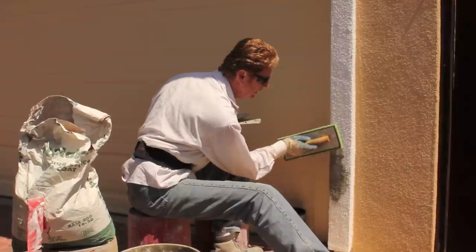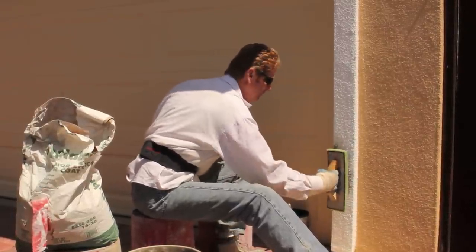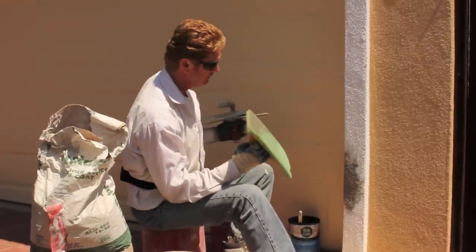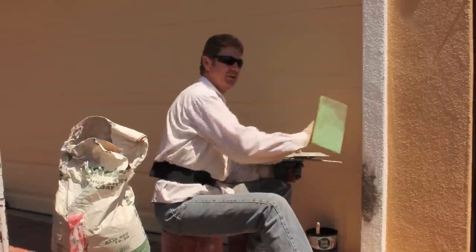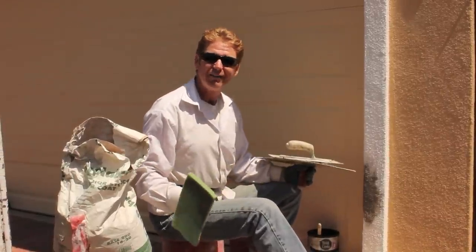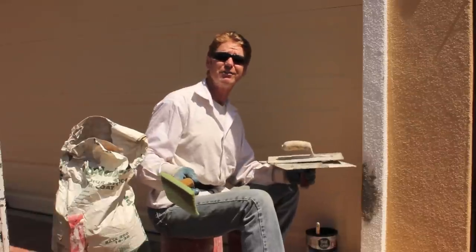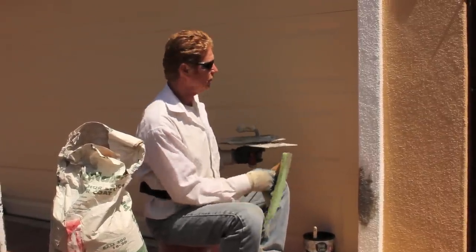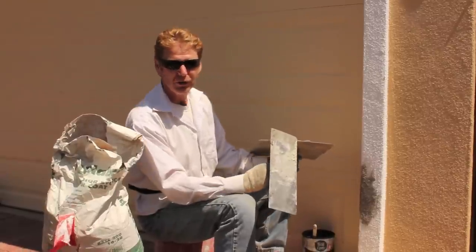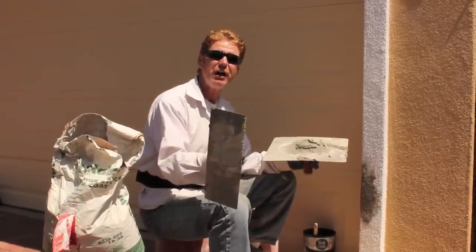There you have it — you don't get any simpler than that. We're doing quite a few of these. Folks always say, can you match the texture? This, again, is a 1620. It's simple after you spend a few years in the business learning all these things. Anyhow, that's the way you patch up a little fender bender on the styrofoam. My name's Kirk, I'm with Kirk Judano Plastering. Jason and I will see you guys as usual on the next one.